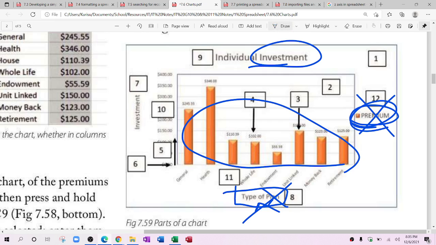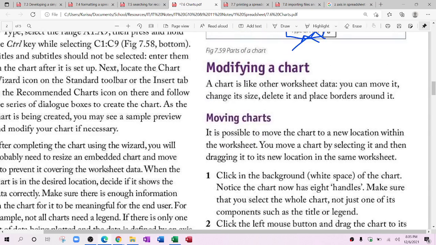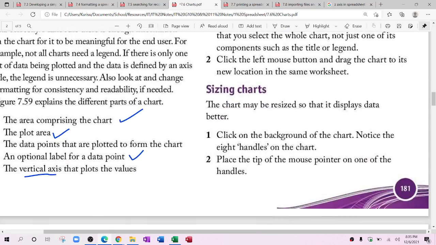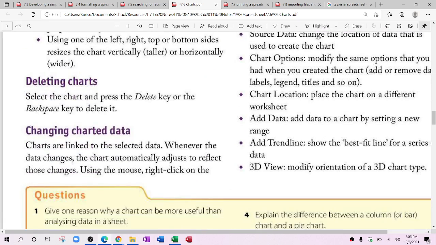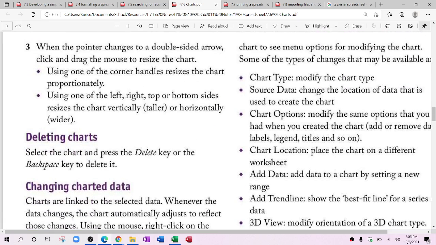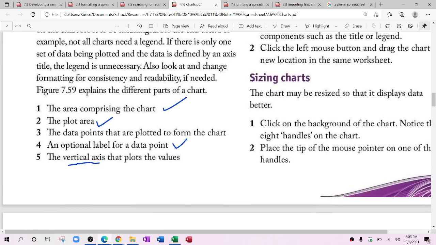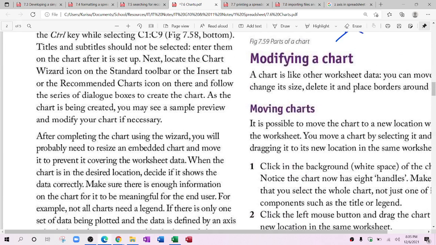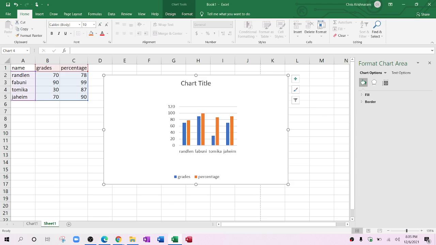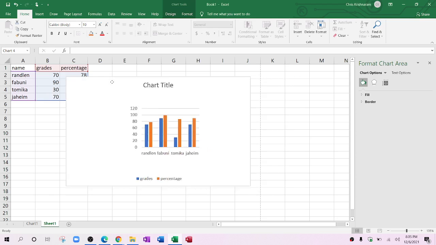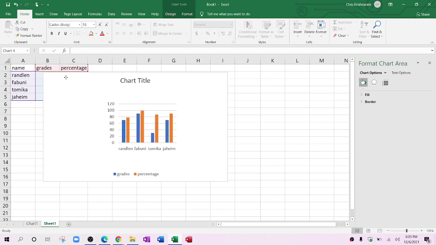Alright, so where are we now? We're looking at modifying a chart, we're looking at moving, sizing, deleting, changing chart data. So we're going to be looking at all the different ways that we can modify the chart now. So we already looked at moving the chart. You have to click on the chart area and you move it around.